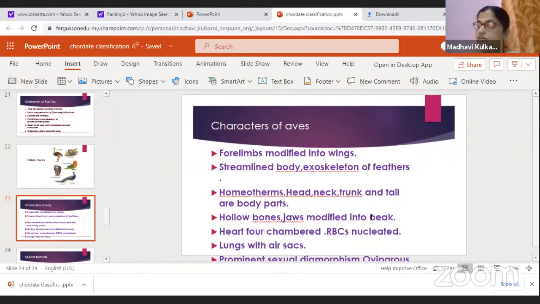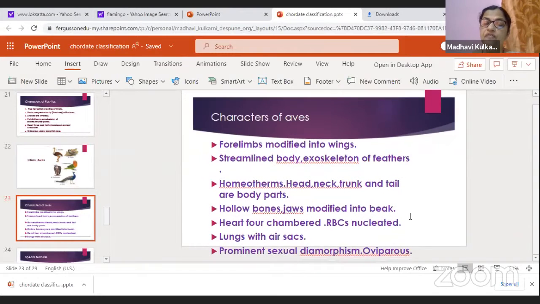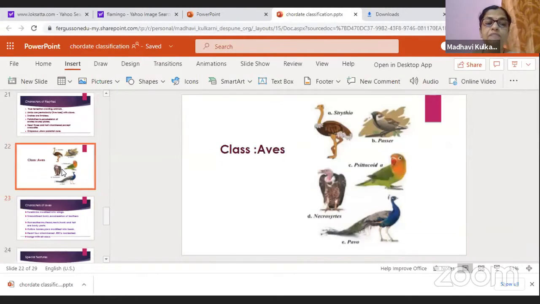And it is very interesting to see the beaks of various birds are very different. It depends upon the food they take. So if it is a sparrow, a very small pincer-like beak is there. In case of parrot, it is a very hard curved one to open the hard nuts or the shells of the fruit. In case of the vulture or the flesh eating, it is very sharp, useful for tearing the flesh. In case of this peacock or the pigeon, it is useful to pick up the food grains.